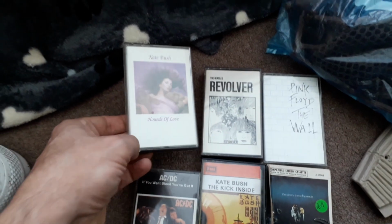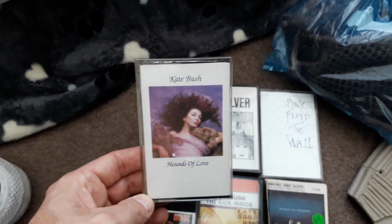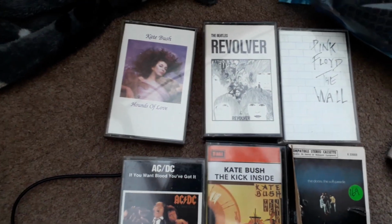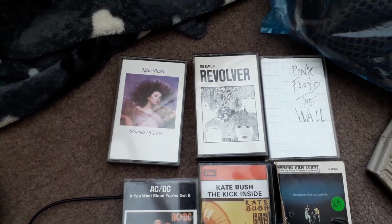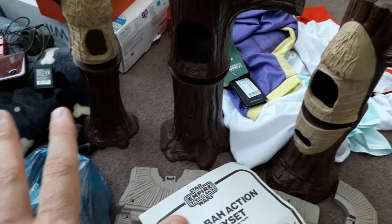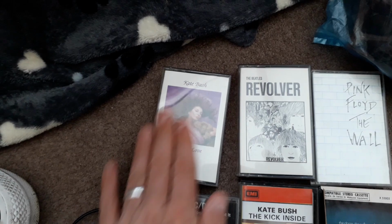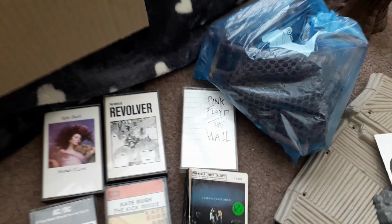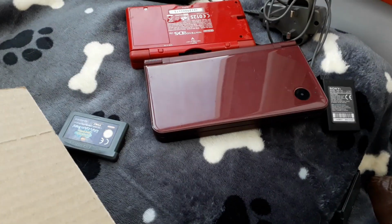I've been looking for this one because it's obviously a bolo. If you don't know, it was a bolo when Stranger Things came out. Whether it's still a bolo now, because you do have to catch these bolos when they happen. It could be like Mike Tyson Question of Sport all over again. But hopefully I should make like 80 to 100 on a playset, hopefully get a bit for the instructions, and I'm hoping that is quite a bit of money as well. So I think I might have paid a little bit much, but I might get away with it. We shall see.